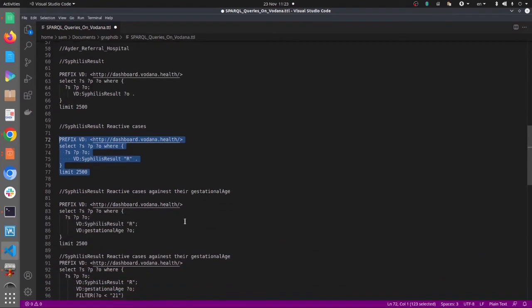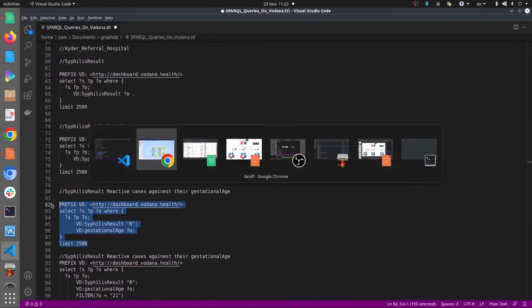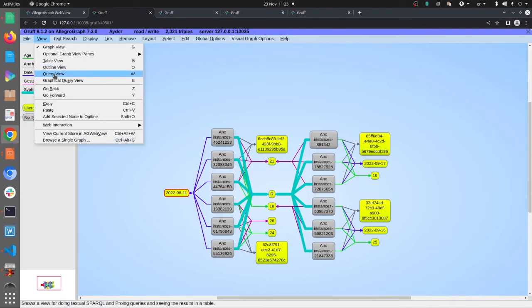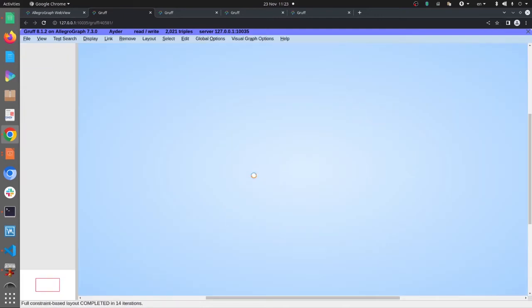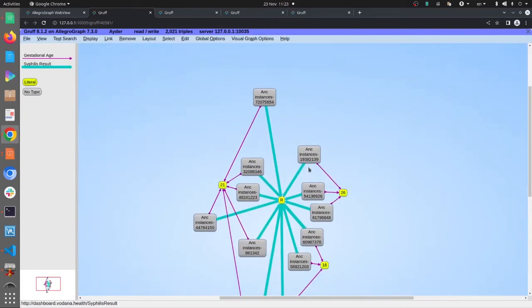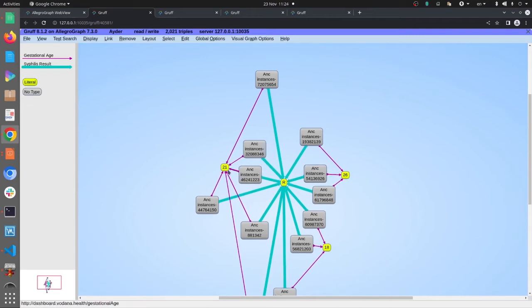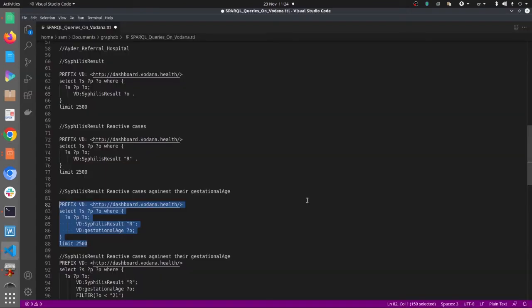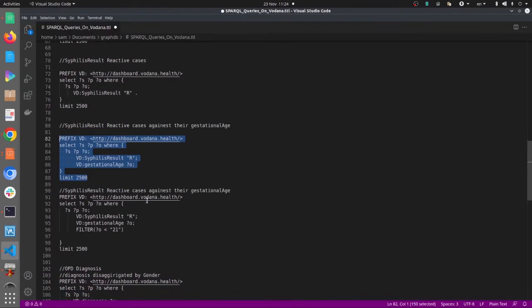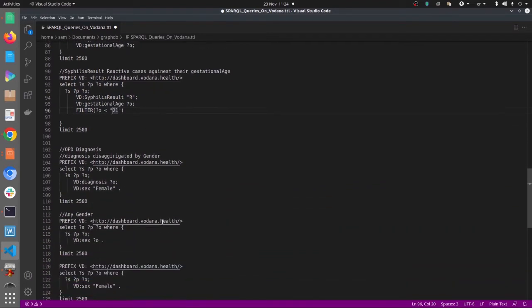So this can help us also in looking at the case of treatment: are those who are reactive in the early days or in the late days? Based on their gestational age, we can also relate that and try to see, for instance, that most of them were at day 20, in the 21st week, I think. We can look at how many were less than this or greater than this. And we can do lots of things.